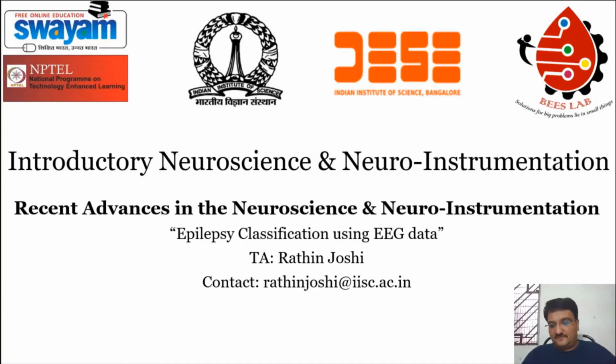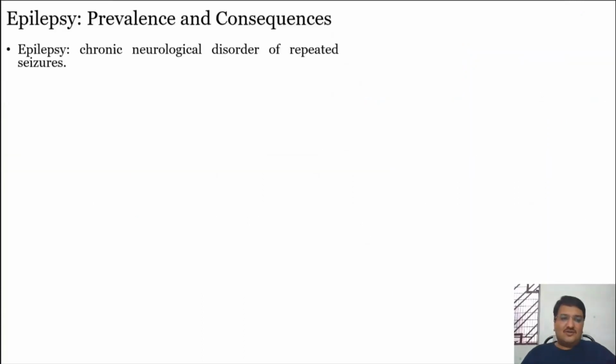So let's first see what epilepsy is, and I'll provide you a basic introduction to the disease. Epilepsy is a chronic neurological disorder of repeated seizures. The term seizure is frequently used in the literature of epilepsy. It means that your body will become rigid, there will be a contraction of your muscles, and an epileptic subject will not have total control of his movement, and further it can result in very adverse consequences.